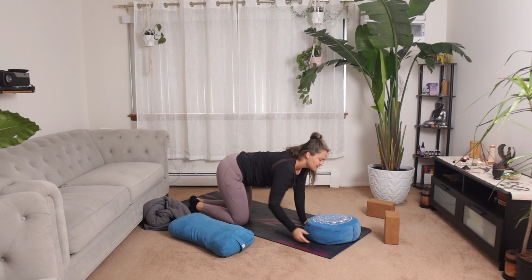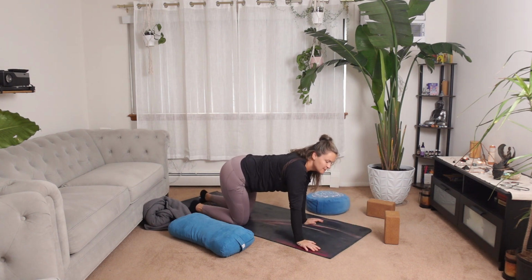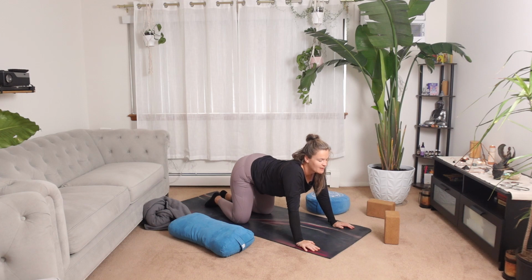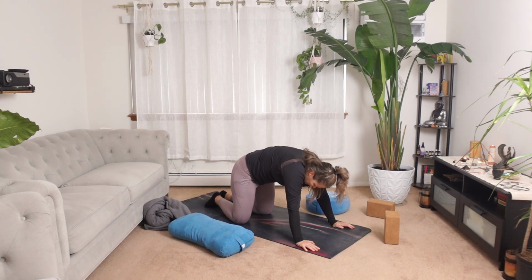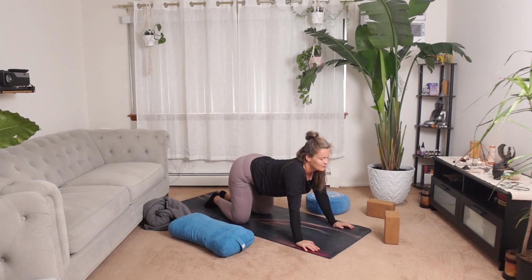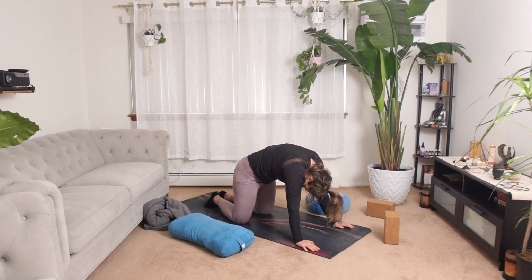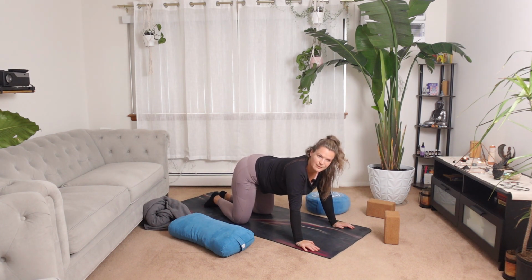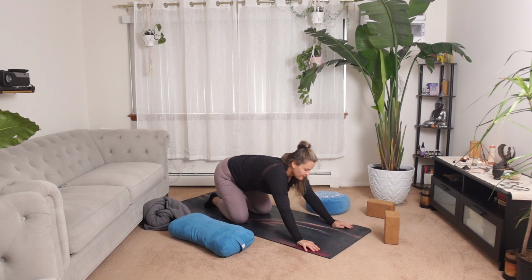Let's go on your hands and your knees. Let's do a few cat-cows just to stretch our back. So as you inhale, drop your belly down. Exhale. Feel free to wiggle around. A few more times. And just see what else feels like it needs to be stretched.